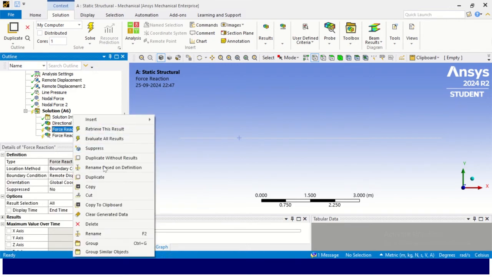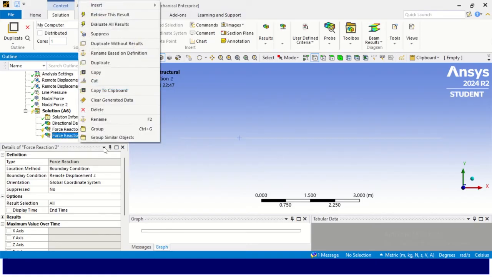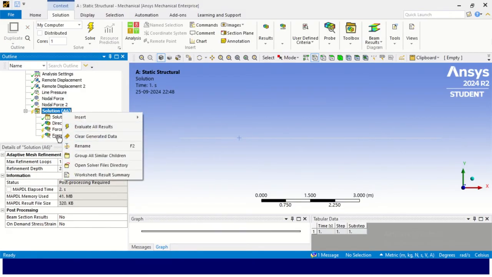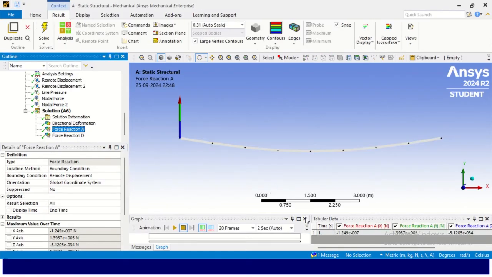Now you can rename this as well: force reaction A, and this is force reaction at point D. Okay, so we'll solve this, evaluate all the results, and you can see the values.